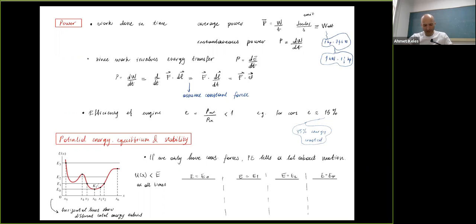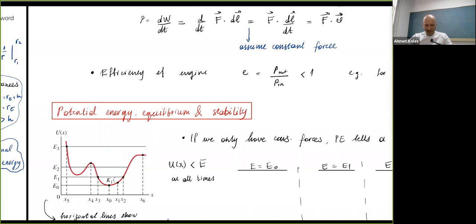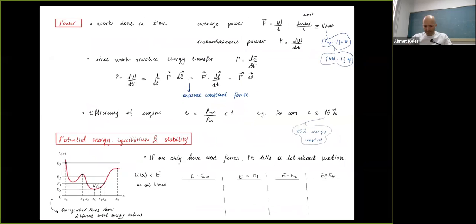Here's an example. We can look at a potential energy diagram. Suppose somebody gives you a potential energy diagram like this. Normally, if it was a spring, it would look like this, right? But here it's a little bit more complicated, and I want to describe the motion. If we have this, I think we don't need anything else. This is the beauty of this approach. Potential energy basically tells about all kinematic motion. We can describe anything we want, and let's see how we do this.